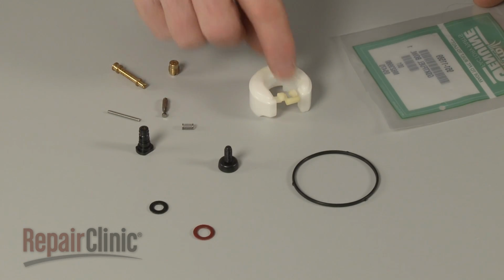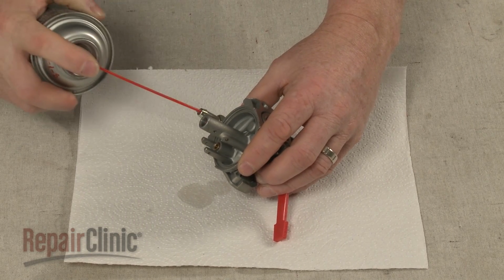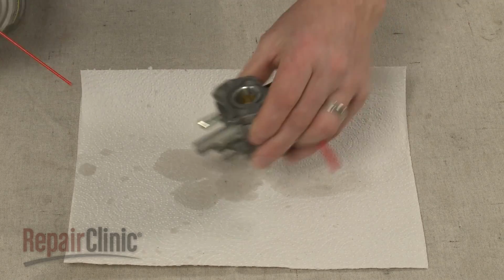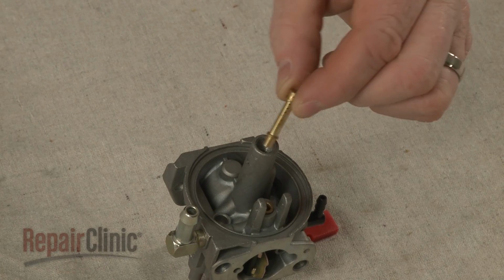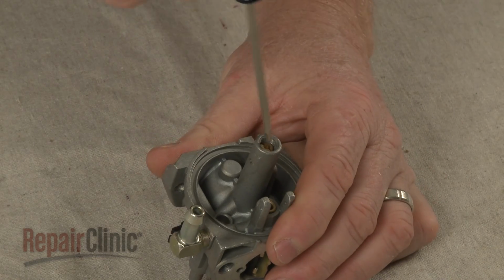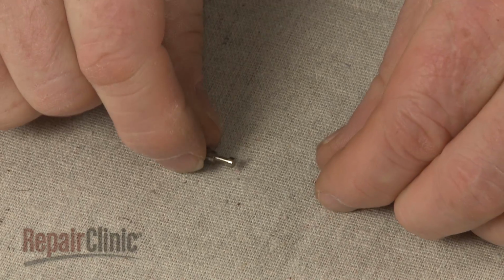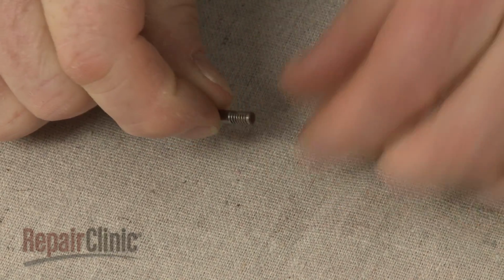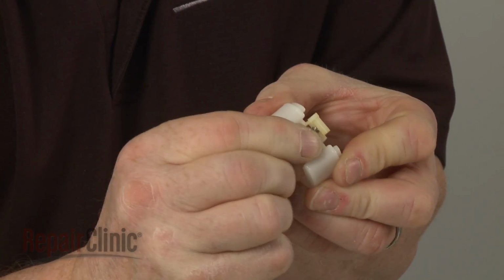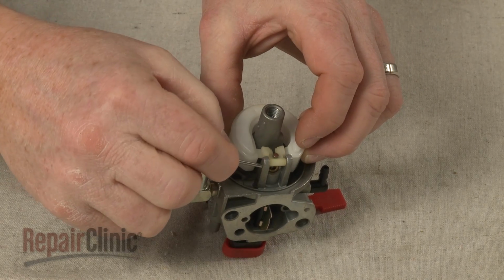Before you begin installing the carburetor rebuild kit components, use carburetor cleaner to clean out the ports. Now insert the new emulsion tube and thread in the new orifice. Slide the new spring onto the needle. Holding the spring down, align the needle in the slot in the float. Position the float and needle on the carburetor and insert the pin to secure.